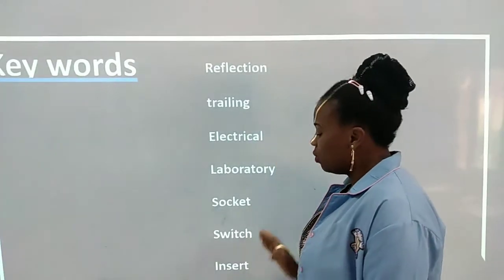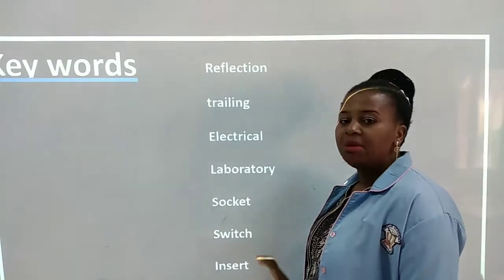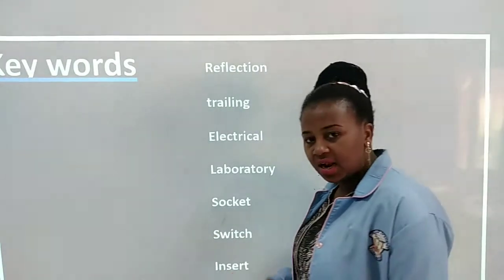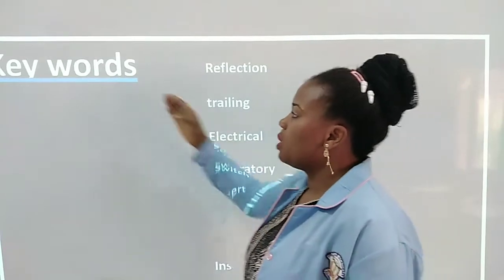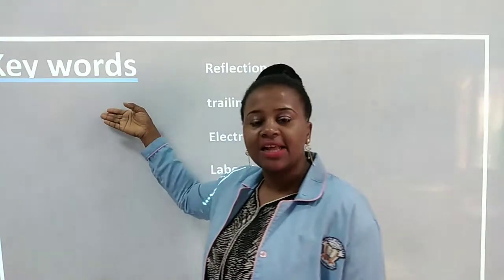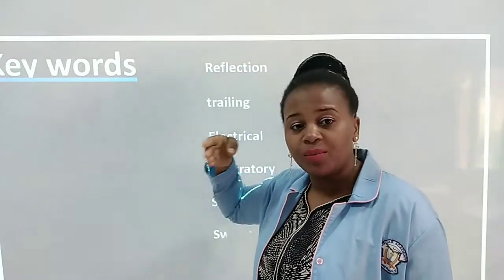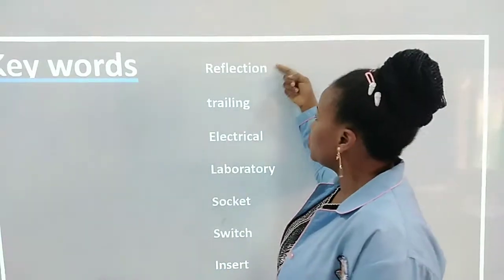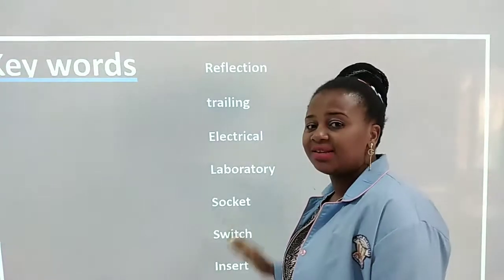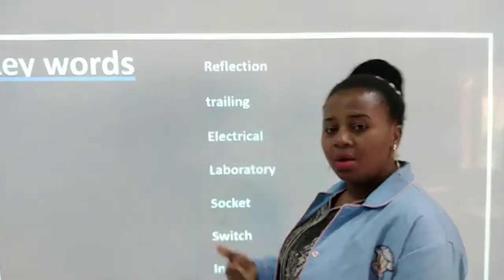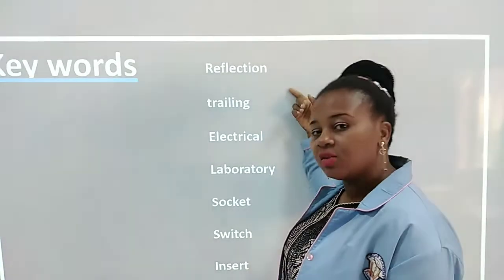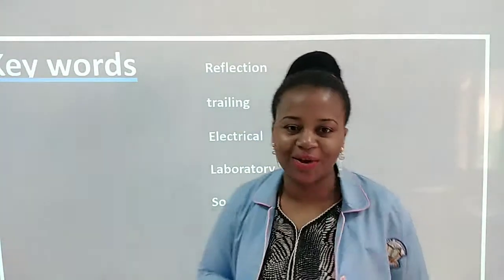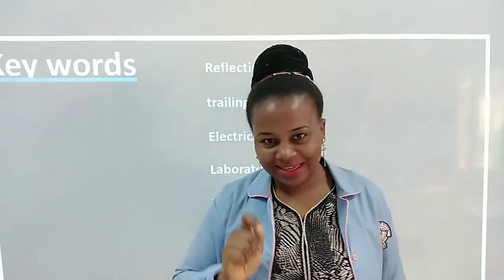So these are the words I want you to get familiar with, because you will come across these words in the course of today's lesson. The reason why we put out our keywords like this is because we want to help you with your spelling. We want to help you build your vocabularies. So you need to practice these words so that whenever you come across them, you will not just know how to spell, but you will equally know the meaning behind each word. Okay? So follow me. Now the lesson starts proper.